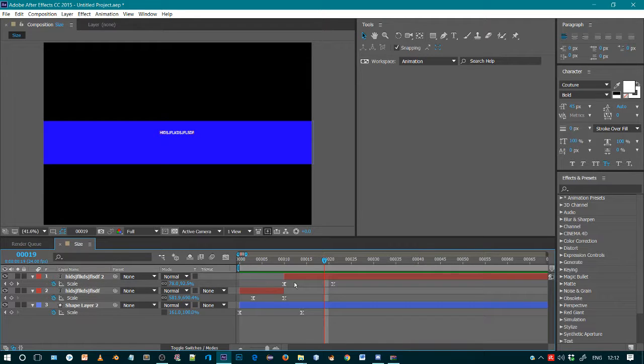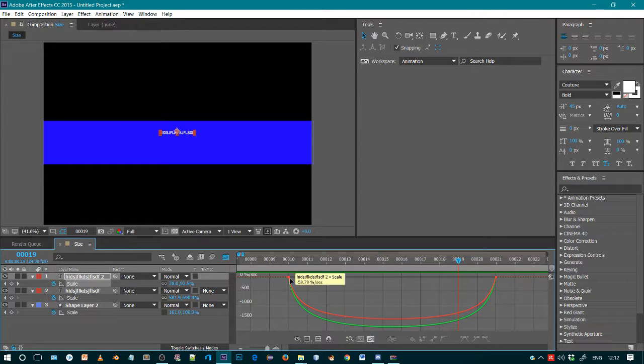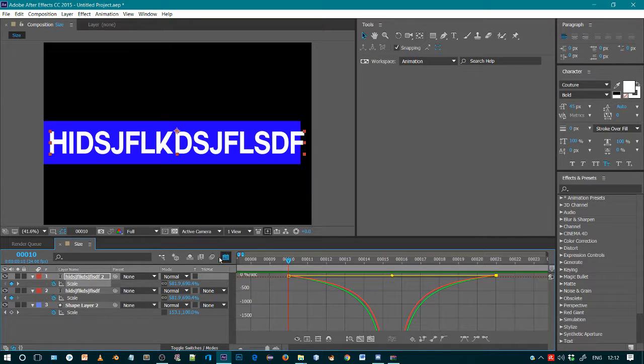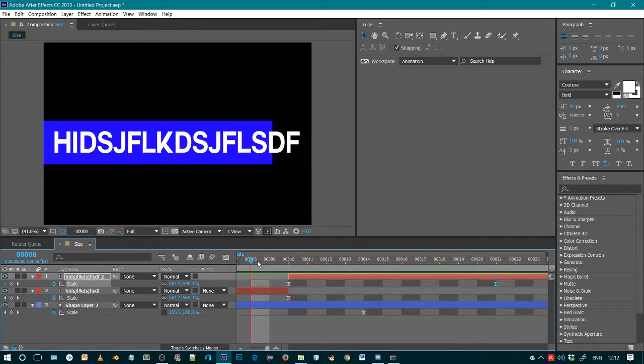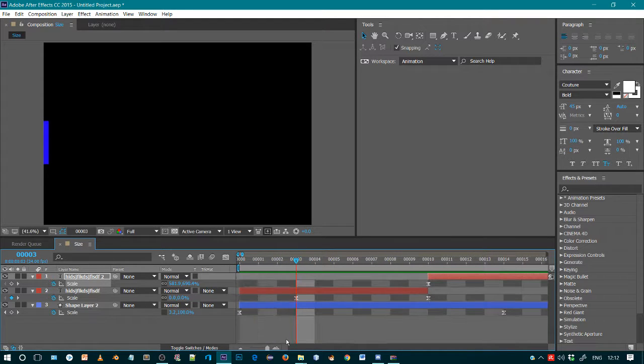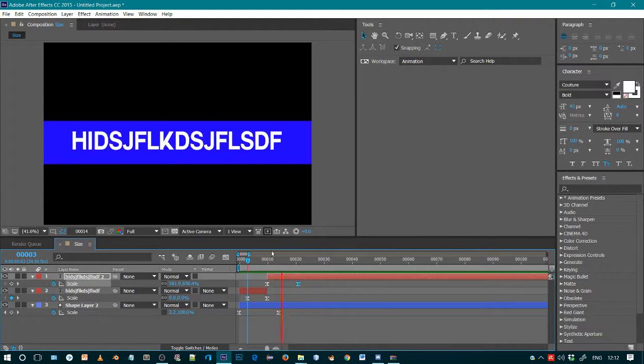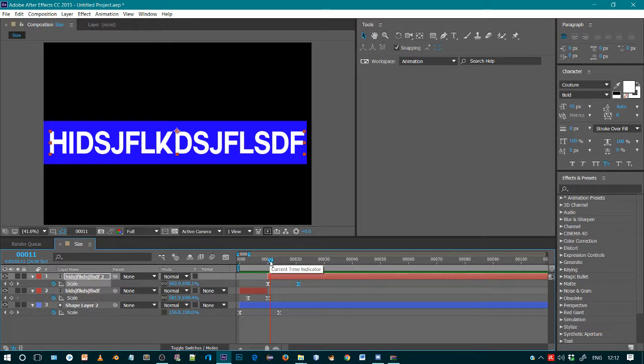So it's preferred you split the layers and then animate. So I'm gonna change it and make it like that. And there's no random stuff happening, which happened last time when I didn't split the layer. So you can experiment with a lot of animations. You can do whatever you want.